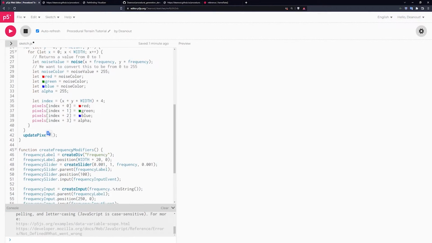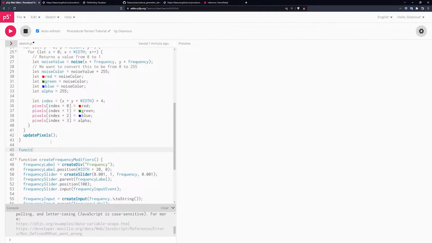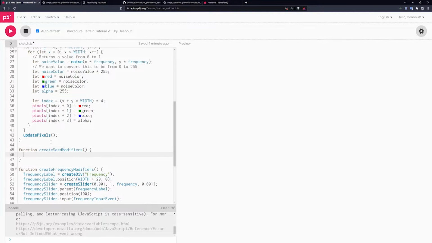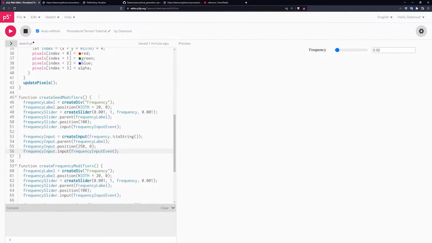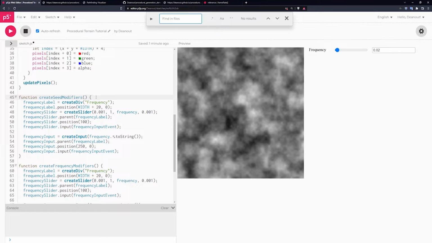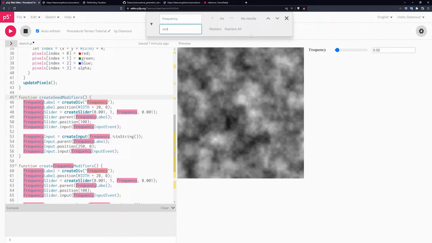We can then come down here and say function create seed modifiers. You can then grab everything inside of this create frequency modifiers, paste it in here, come up to the start, hit Control F, search for the word frequency, click the little arrow, replace it with the word seed.